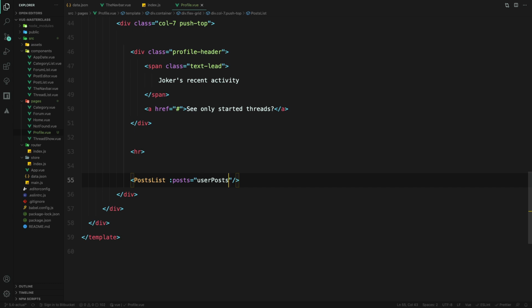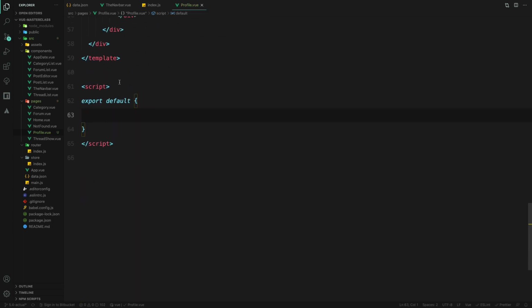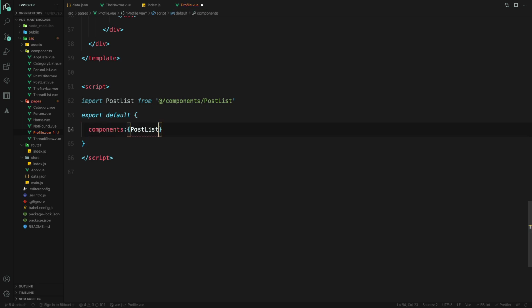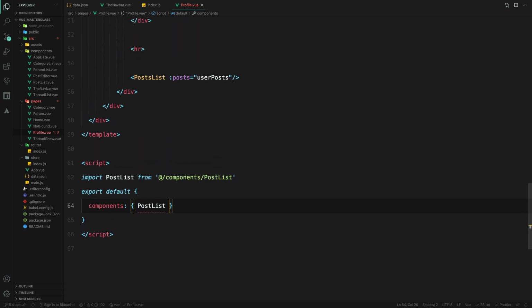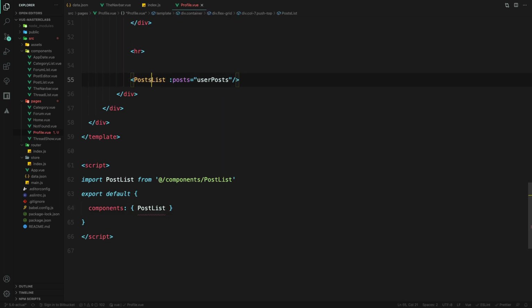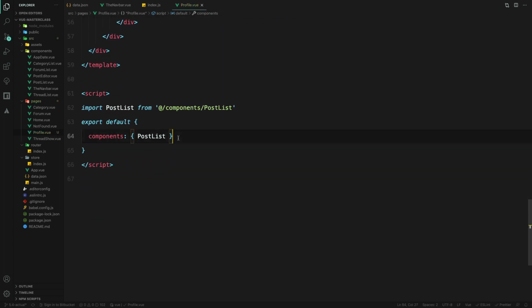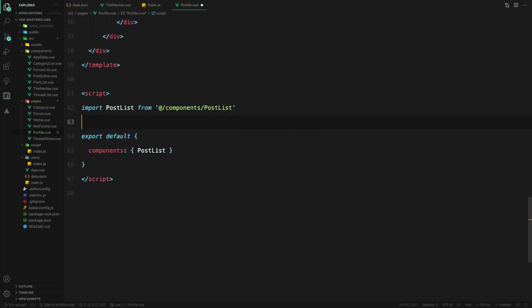Let's go work on the JavaScript. First, I'll import and register the post list component. Whoops, VS Code is letting me know post list is not used in the template. I must have misspelled it. Now, we'll need map getters to grab the authenticated user, so we'll import that and use it in the computed option.